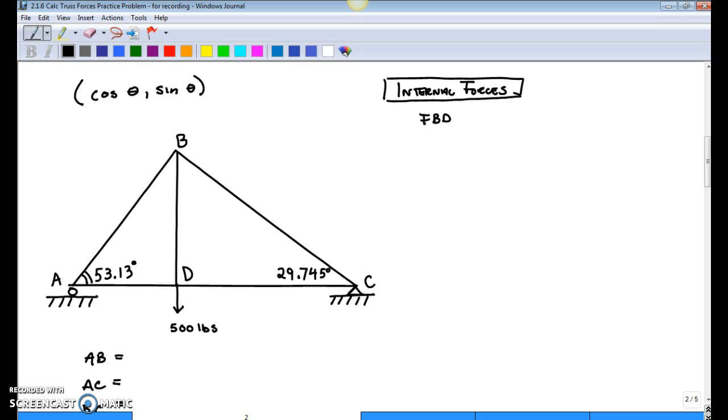So first step of, again, any truss problem is drawing your free body diagram. But in this case, we're using the method of joints. That method says that we pick a certain joint, or we go through each joint, A, B, C, D, and look at what members are being acted upon by what forces, and therefore determine what amount of internal force is on each of the members.